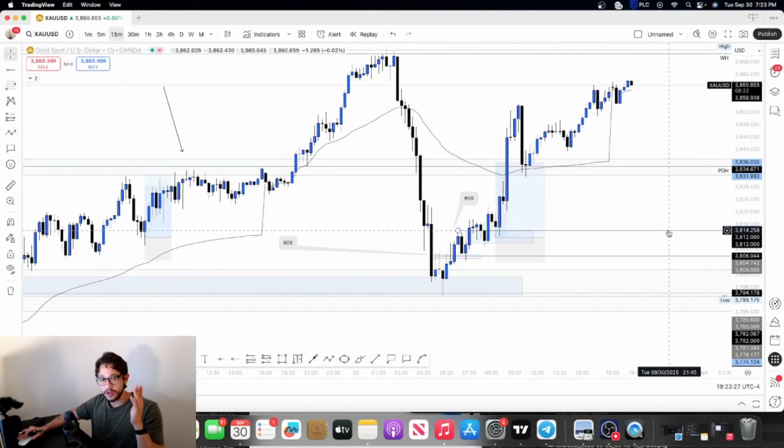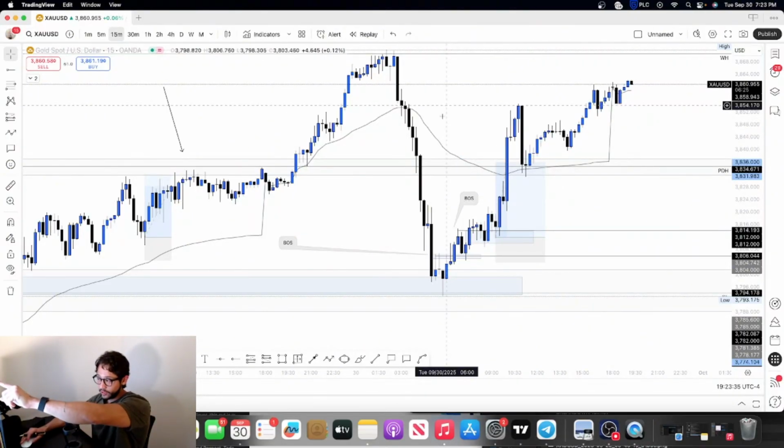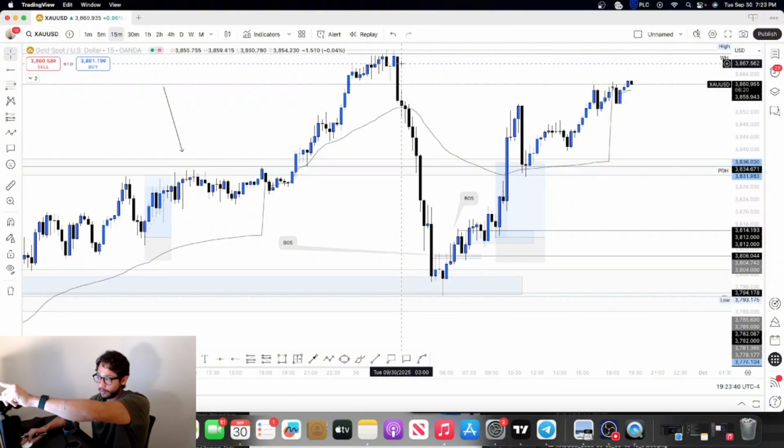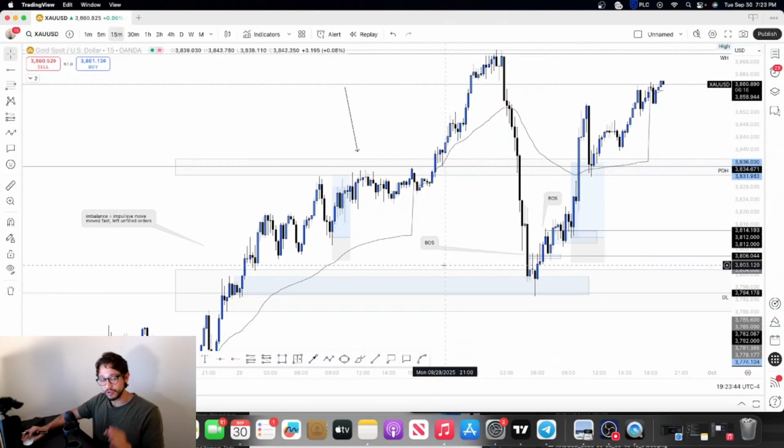Now I'm going to explain to you guys exactly how we were able to capitalize off this imbalance move and how exactly we were able to secure a 1 to 3 risk to reward with this simple setup. During the late London session and early New York session, we already saw that price action had a big retracement towards the downside. We already saw that price action started having a reaction and a rejection of this entire demand zone over here.